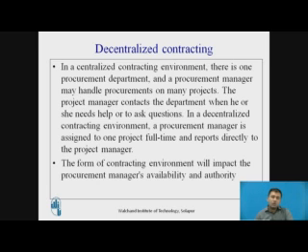In decentralized contracting, I will give you one example. Let us say an organization like Samsung or LG Electronics is manufacturing different home appliances. What appliances do they manufacture?